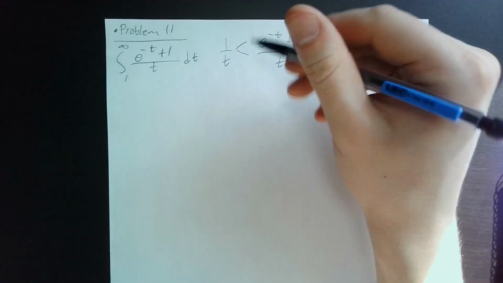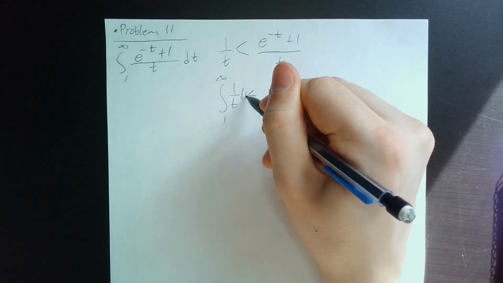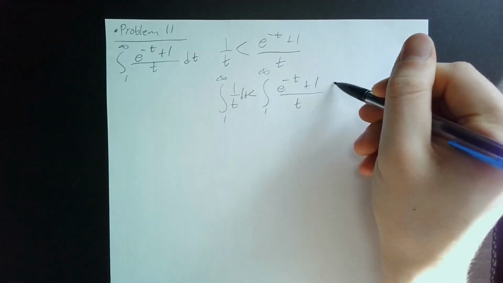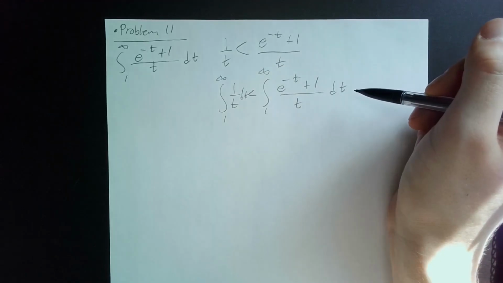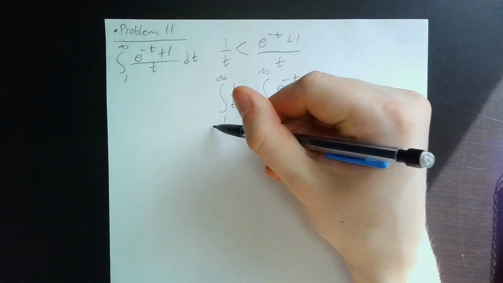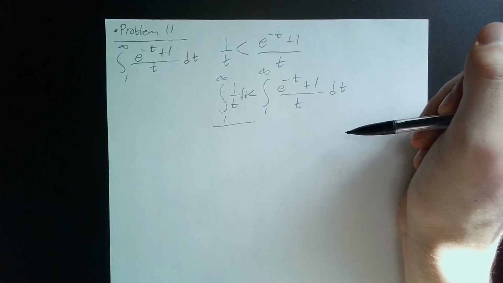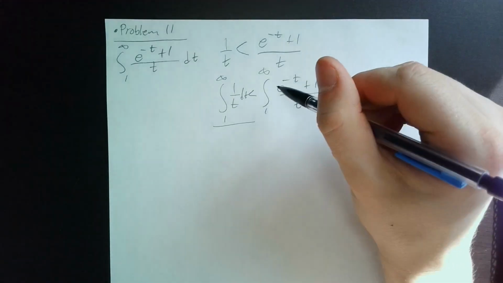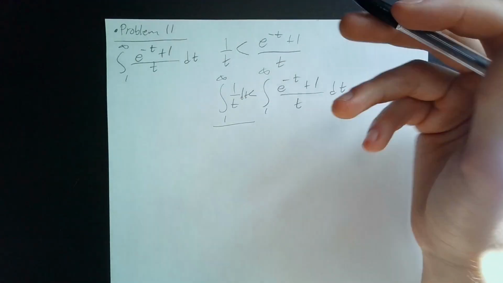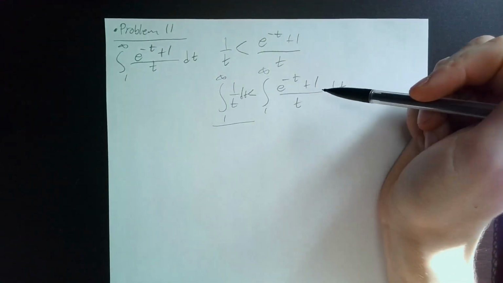That's going to be bigger than a number that's just 1 over t. So if this is true for all the t in our range, we also have that this is true. So what we hope is that this integral diverges. Because if it converges, we can't say anything about this integral. Because we would just have a number that is less than that integral. So either it could converge or it could blow up to infinity, because there are numbers that are bigger than whatever this number could converge to. And also infinity is bigger than it.